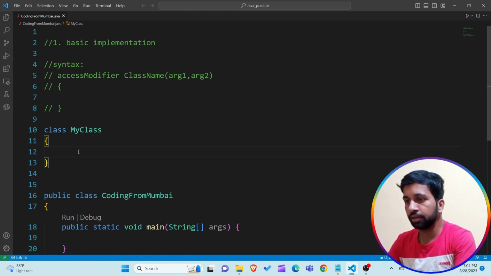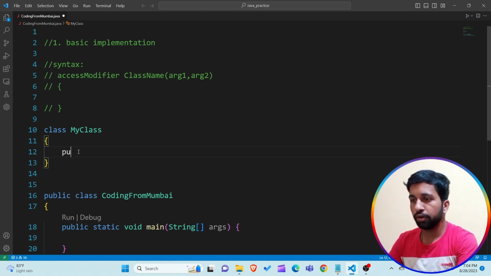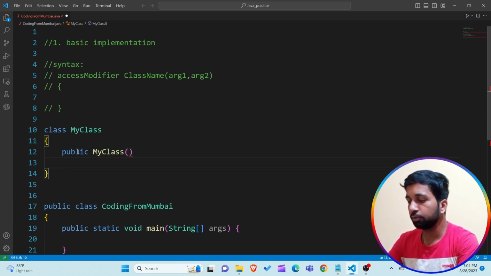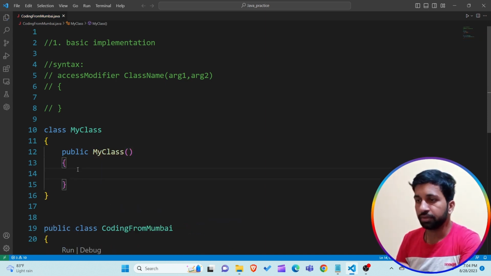For that I have to write one thing, that is the access modifier. Let's assume I want to create a public constructor. So I have to write public, then the class name, MyClass, then parentheses, and then write code in the curly braces. So this is a simple example of the constructor syntax. Access modifier means public, private.